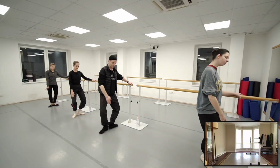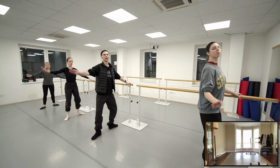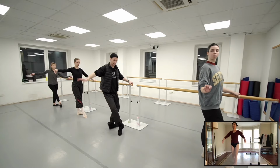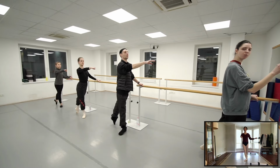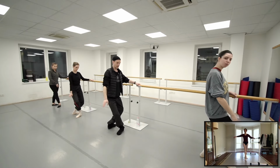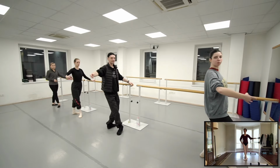Same backward, five and six and seven, second position, grand plié, two, three and four, and again, one and two, and three and four. Tendu, two and three, close, four open. Tendu, two and three and four. Grand plié, two, three, four, again, small arms, five, six, seven and eight.